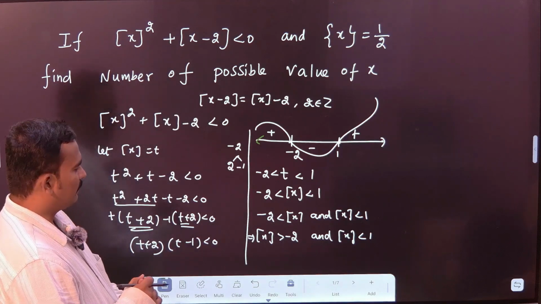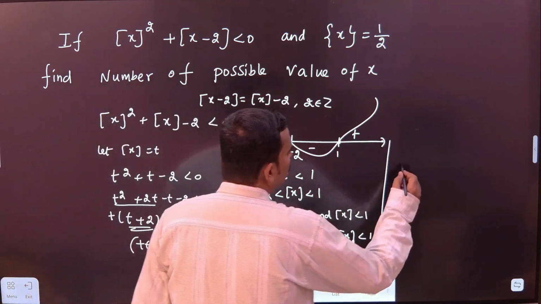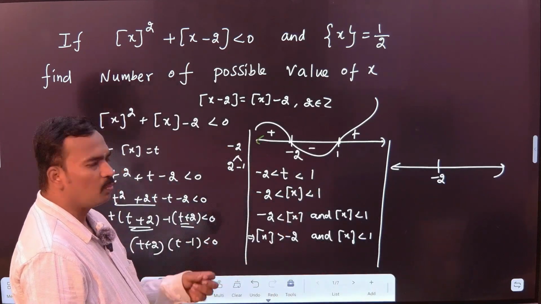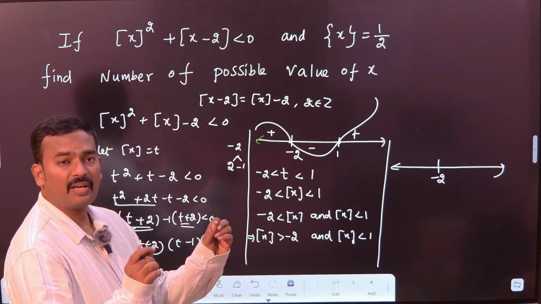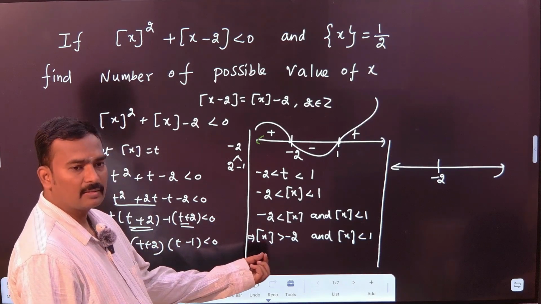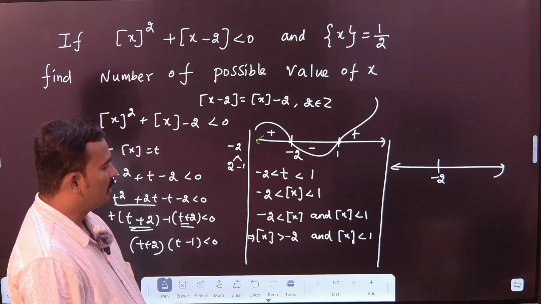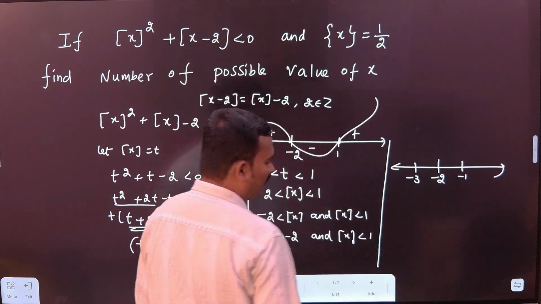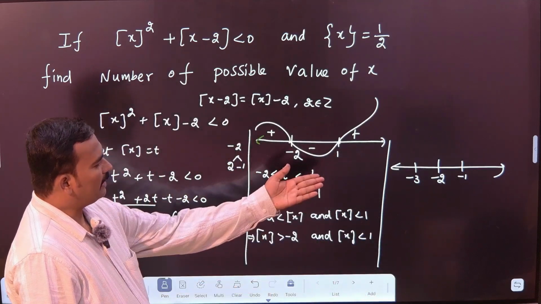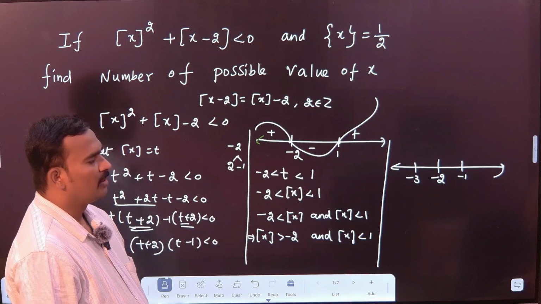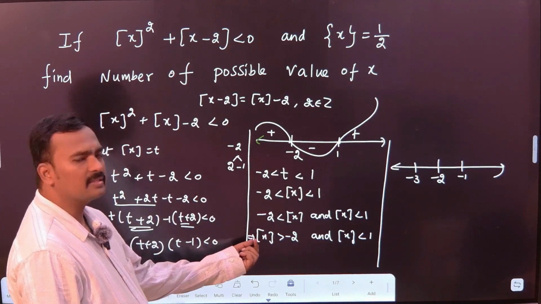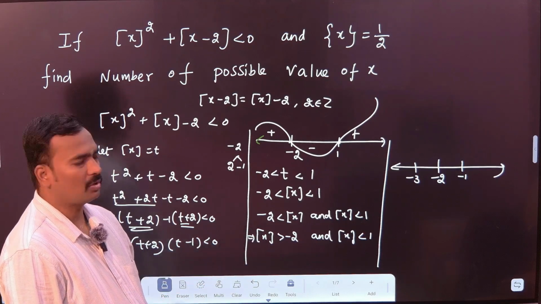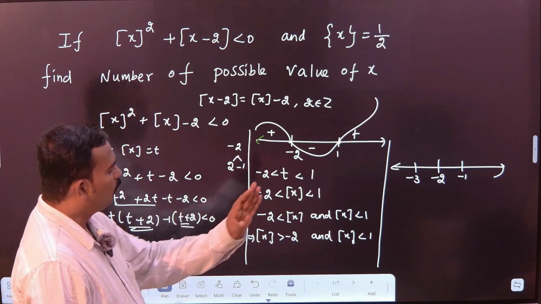Clear? Okay. So, you can observe that. Let us fix minus 2. If I take less than minus 2, more than minus 2, you check which values of x are possible, you have to find out. Correct? Let us take less than minus 2. Less than minus 2, which number is there? Minus 3. More than minus 2, let's take minus 1. If I take less than minus 2, let's take minus 2.5. What is the greatest integer function of minus 2.5? It's minus 3. Minus 3 is greater than minus 2? No, it's not possible. Therefore, you have to take more than minus 2.